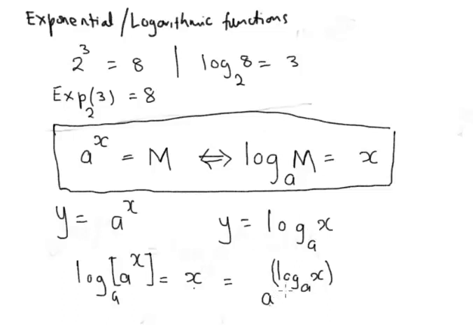Then you take 2, and you exponentiate with that log. What are you going to get? 8. So if you start from 8, you calculate the log, you follow with the exponential, you go back to 8. But if you start from the exponent 3 with base 2, you go exponential, you go back to the same thing. Now that's the identity. That is very, very important to understand. I know it might be confusing how you write it, but I pick a number, I apply the log to a given base, then I take the same base, I elevate to that log, and I get exactly the same number.